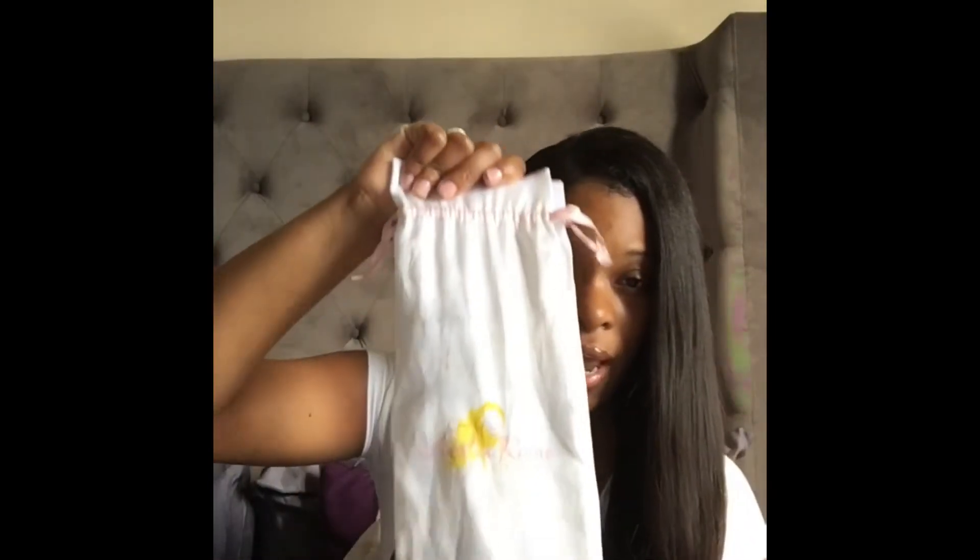I think this hair is the goat, my personal opinion. Because I've bought hair out of the hair store before, and it was supposed to be bundled hair, and let me tell you, I had to take the hair out within a week. It was horrible, it was dry, I couldn't put my hands through it, I couldn't comb it, I couldn't brush it, I couldn't do anything — so I just threw it away. But basically the point of this review is to let you guys know that this company sells great hair for your money. I recommend this company, this Amora Renee Collection — it is the goat.